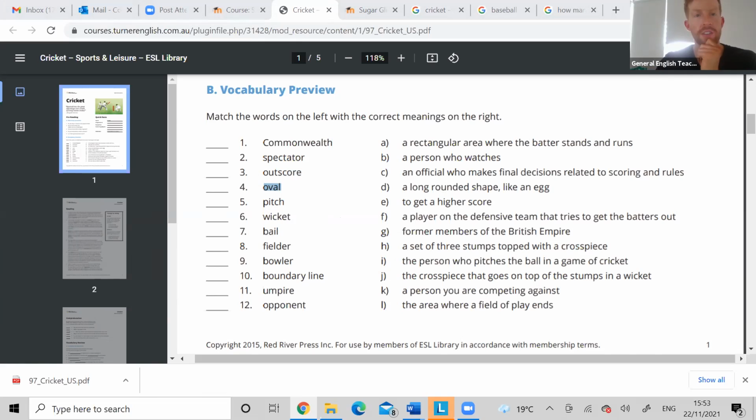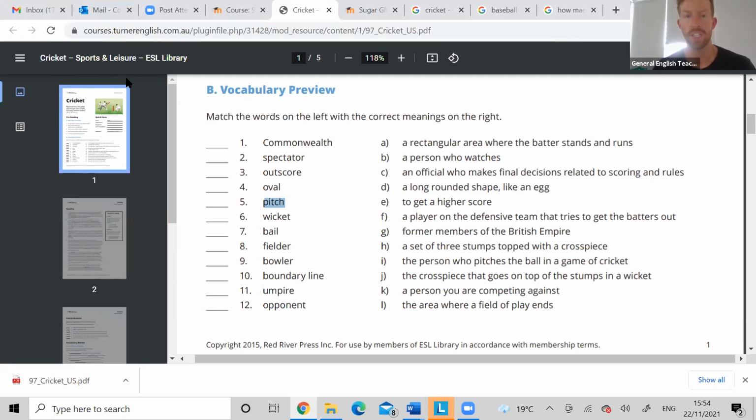Right, so guys, you might know oval because oval is not only a place, it's what you call the cricket pitch, but oval is actually the shape. So you know the egg shape? So four is D. It's oval. That's what it's called, an oval. In Russian, oval, it's the same. Perfect.